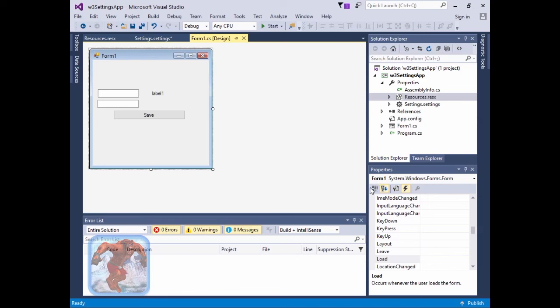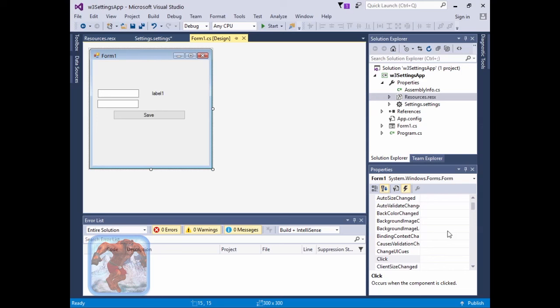So you gotta be very careful now that you have access to all kinds of event handlers. Be very careful what you're double clicking on now, because if you're clicking on the button but you're thinking about having something related to the form execute, you might be auto generating the wrong event handler. All right, so you gotta be very careful what's highlighted before you do anything.